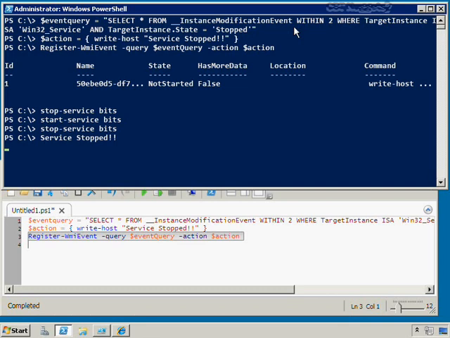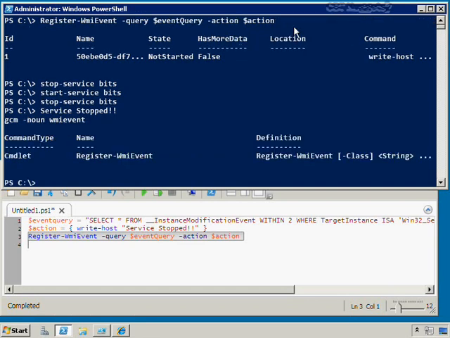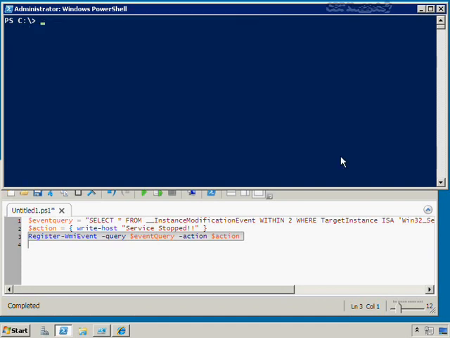Now let's just look for Get-Command, and we'll look at nouns that are WMI event. So you've got Register-WMIEvent. So how do you make this stop happening? All right, so clear the screen. Now, how would you manage this? Well, the first thing you can do, and we'll talk about this more in nugget number 16, because even though this is a WMI event, it's being handled by the PowerShell event handling subsystem.